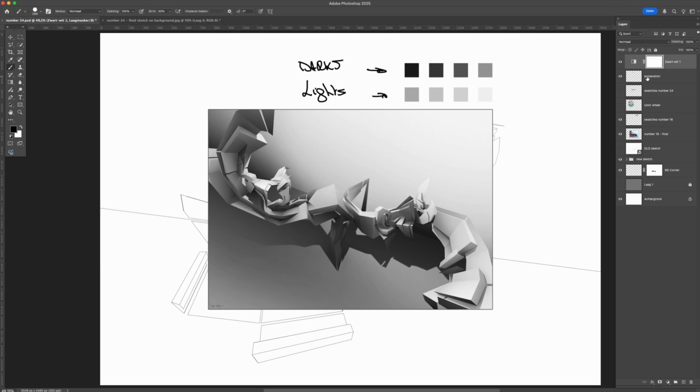But what I want to explain with this is, now if you check my values, you see right here that this color is still a little bit darker than this color. And that's very important, because you can never have a light whose value is darker than any of your darks. That would be ridiculous.